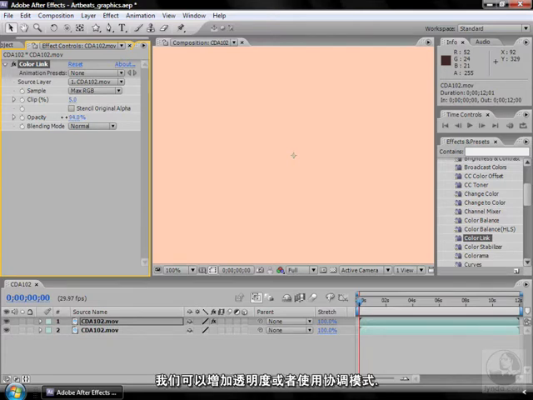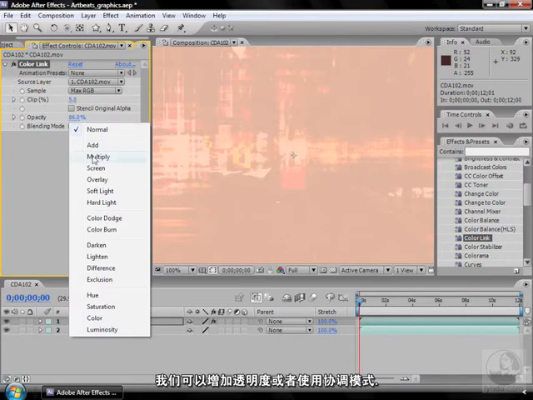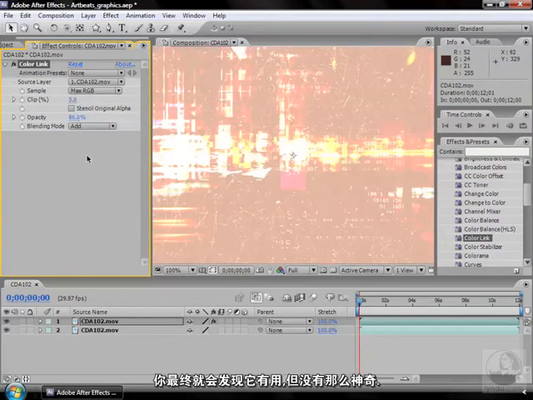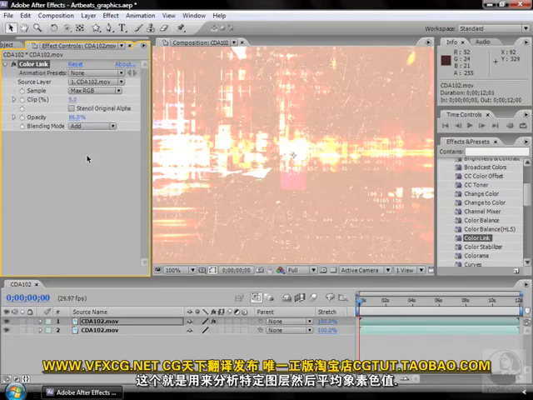And of course, we could reduce the opacity or use a blend mode to blend this into itself. But essentially, you get the point, is that it's not unbelievably helpful. It's just good for analyzing a particular layer and averaging pixel color values.